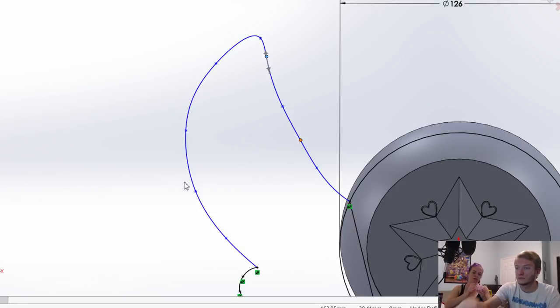Is that better? Yeah, it looks a lot better.